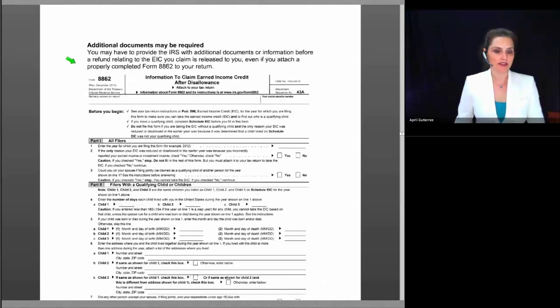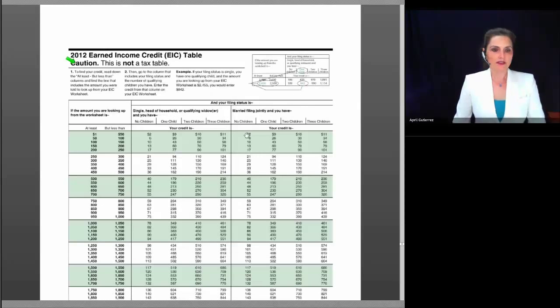I'm going to just get to the back of the manual I have here, and we were having trouble loading the manual with all these earned income credit tables in them, so we pulled them out, and you may not have this table in your manual as a result, but I'm going to still flip to some pages that would have it. So I'm here in the tables for the earned income credit, and let's see what happens.